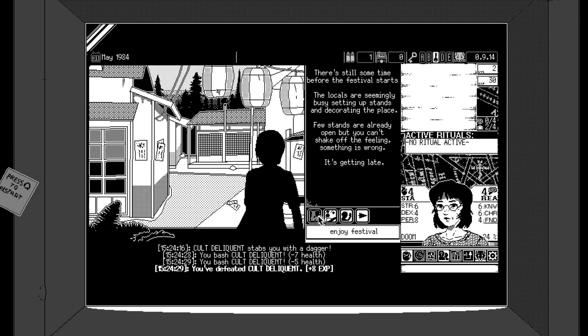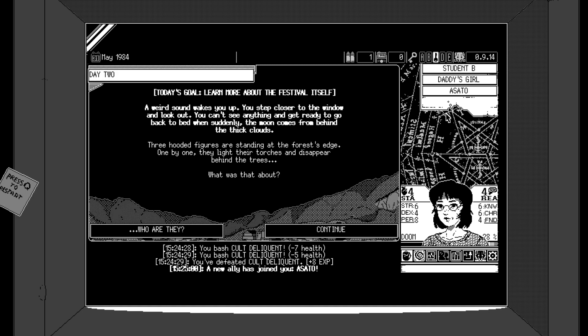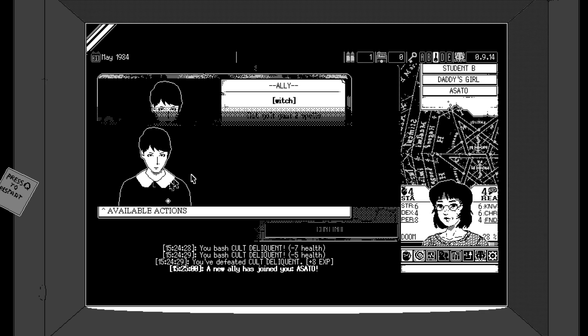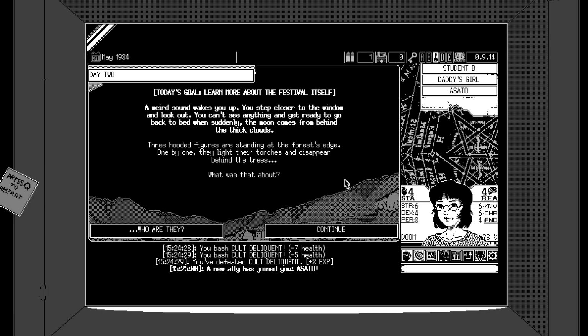Well, that's right. So we could buy souvenirs. We could just enjoy the festival. We could look for friends. I don't think we need to buy any souvenirs. Friends are just more important. Oh, you're the witch lady. Can you spare some time with me? Yeah, go on then. I mean, we've got a Sato. I mean, she's not great, but we can gain 2 spells from her if we need them. Yeah, we'll keep her for now.